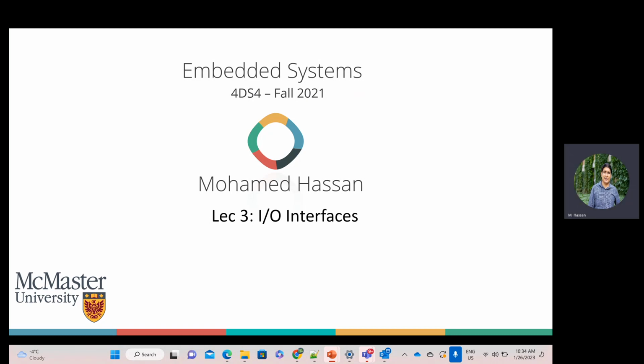Before we start into today's lecture, I want to hear from you if you have any feedback about Lab 0. Most of you are already done. Today is the last session for the demos. I hope Lab 0 gave you an introduction to the board we are using, what we are doing with it, what the setup is, and what the IDE is. Lab 0 is just an introduction. That's why we call it Lab 0, not Lab 1. So the fun didn't start yet. But I would like to hear if you have any feedback about that. How did it go? Was it okay? Was it reasonable? Was it too easy?